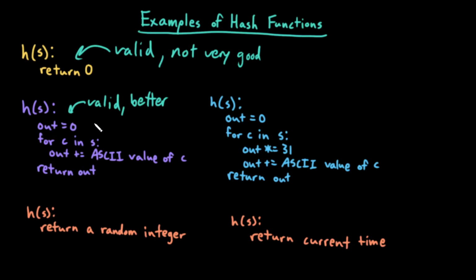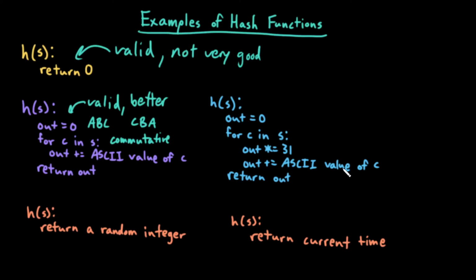But one issue that it has is, what if I gave it the string ABC versus the string CBA. This hash value is just using addition, so it's commutative, meaning these two unequal objects will be guaranteed to have the exact same hash value just because they have the same set of letters, just in different order. So this hash function is better than my original one, but it's still not as good as I want. I want to be able to have different hash values for different inputs.